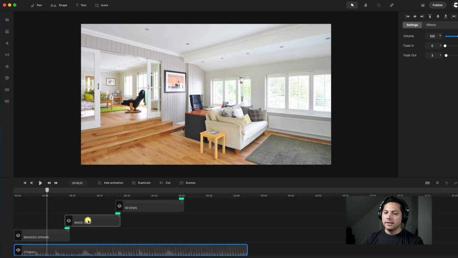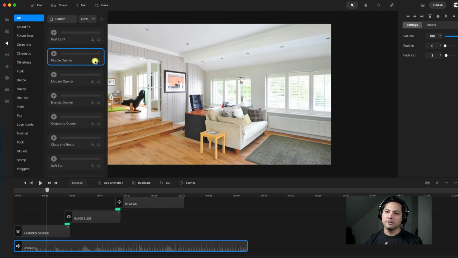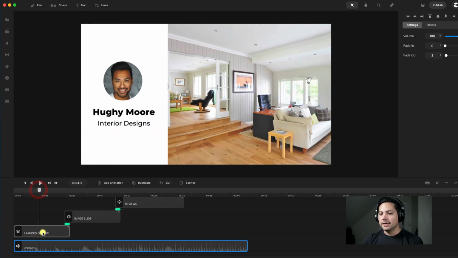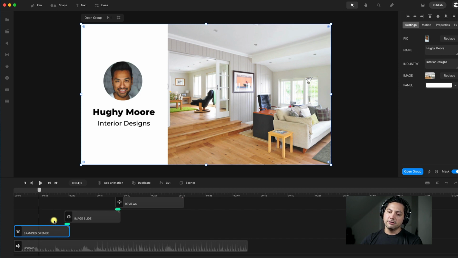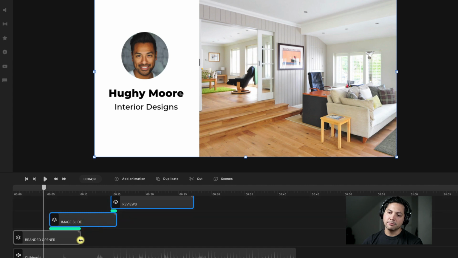All right, so again, like I showed you in the previous, you can change the music out if you don't like it by selecting your music, going over here to music, choosing a new track, downloading it, and then dragging it into your canvas, right? But I do want to show you that if, for example, this branded opener itself on this scene is a little too long for me, maybe I want to shorten it up so it happens a little faster. What I can do is select these two scenes and just drag them in. Maybe I can have them go about halfway, and then I can take this branded opener and trim down the transition there so it's not super long, but it still happens about right there.